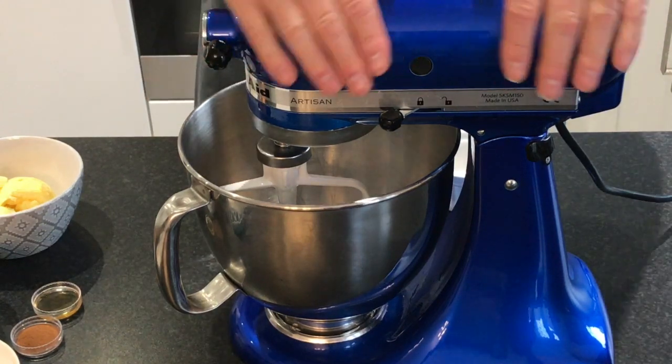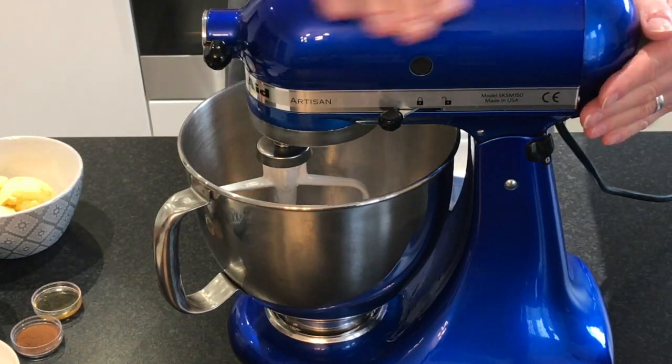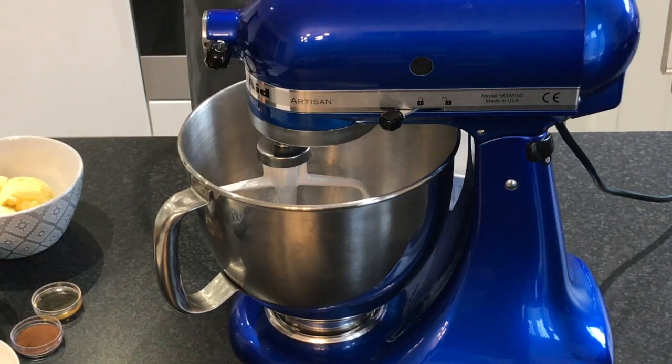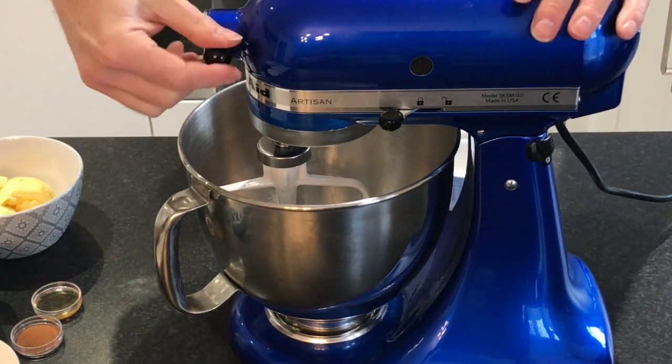But I'm going to use my lovely, lovely artisan mixer that Mike bought me 5 years ago. I adore this machine and I adore the colour. Yes, cobalt blue. It is no longer available, I think.